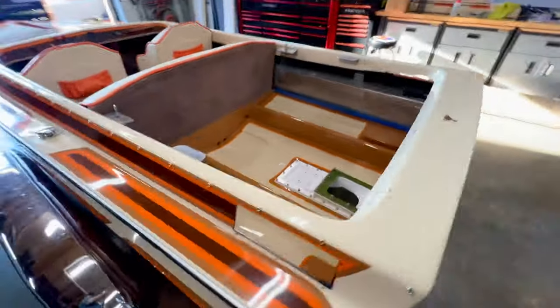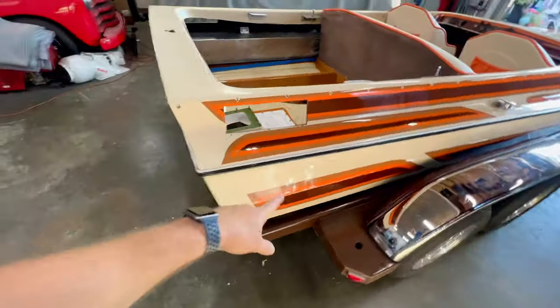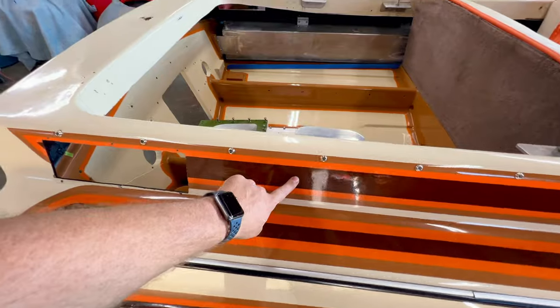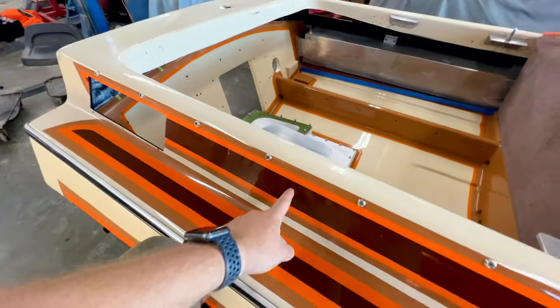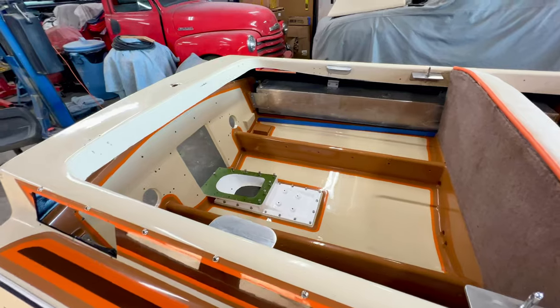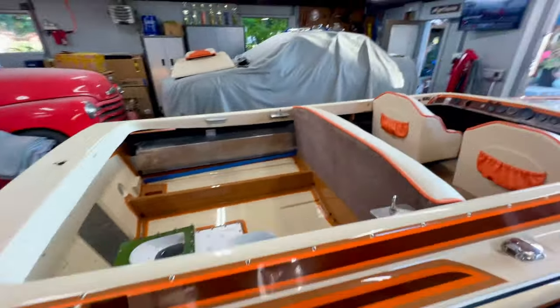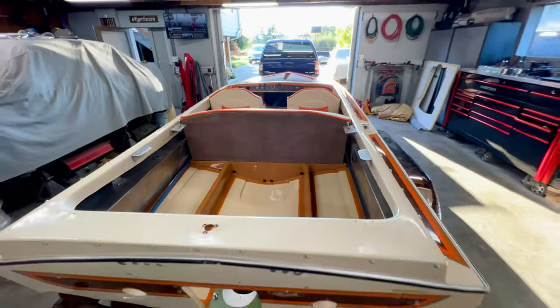Now, one thing to note, if you're really paying attention on the boat, there's four colors on the outside, and I only did three colors on the inside of the bilge. I'm missing this dark brown. If you guys are really paying attention, the engine is actually painted this dark brown, and that's the reason why I did that. I was trying to minimize how much of the dark, ugly brown we have on the boat, but all tied together and looking very sharp.